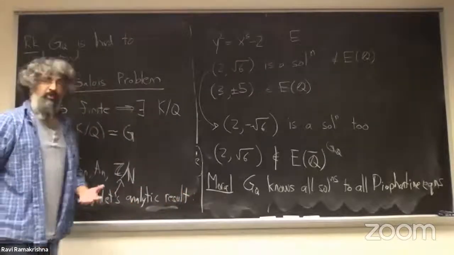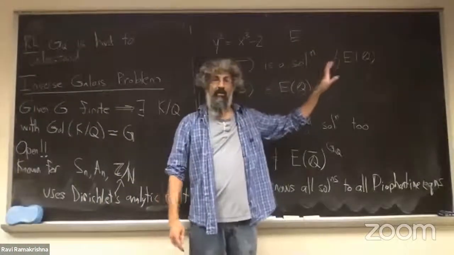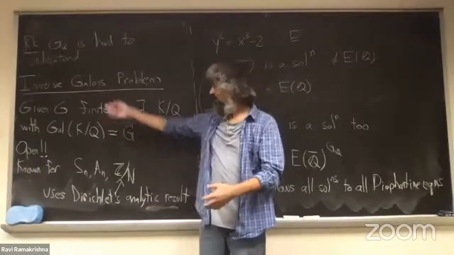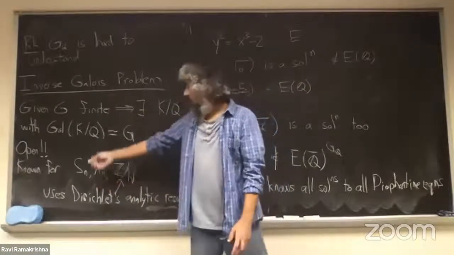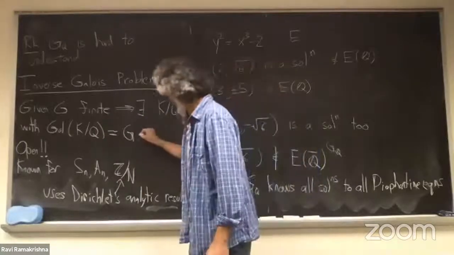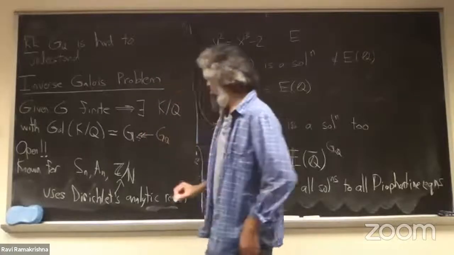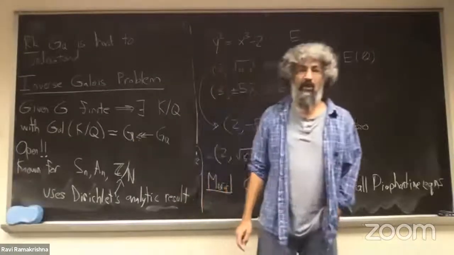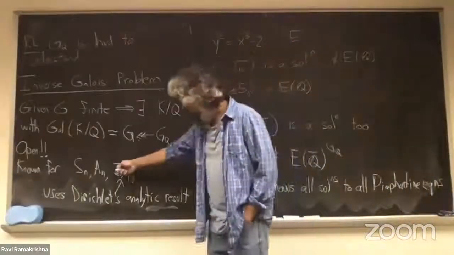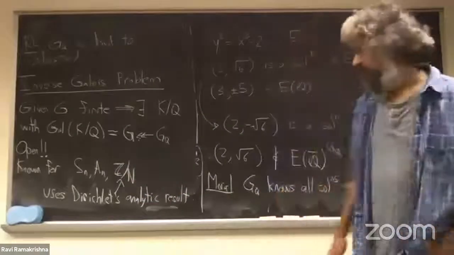And it's worth pausing here. Earlier, when I was on this side, I drew the analogy with topology and the cohomology theory of Riemann surfaces to the cohomology theory of this group. And now we're trying to figure out what its quotients are. So maybe I should say this is the same as having a surjection from the absolute Galois group to your finite group G. And to prove that you can do this just for the most basic types of groups, cyclic groups, you need a deep analytic result.